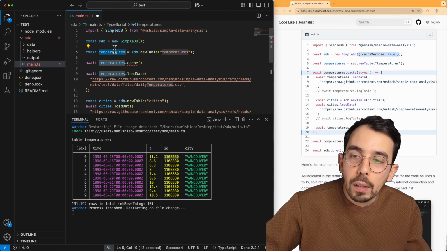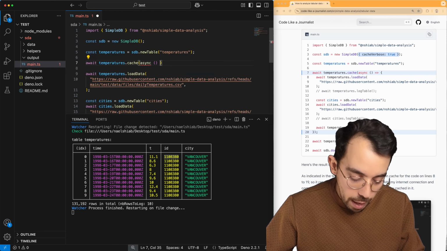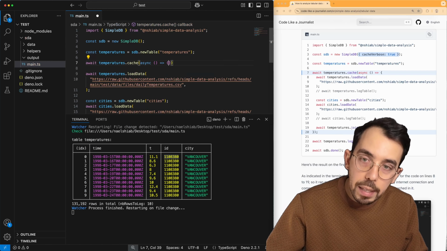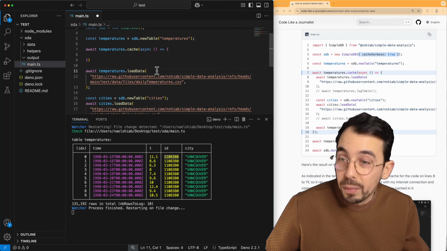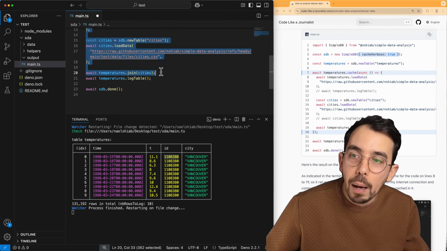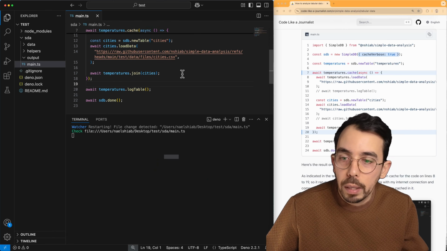Once you created a table, you have access to the cache method. And the cache method takes as an argument an async function. And you can wrap whatever you want in it to cache the results. So like this.